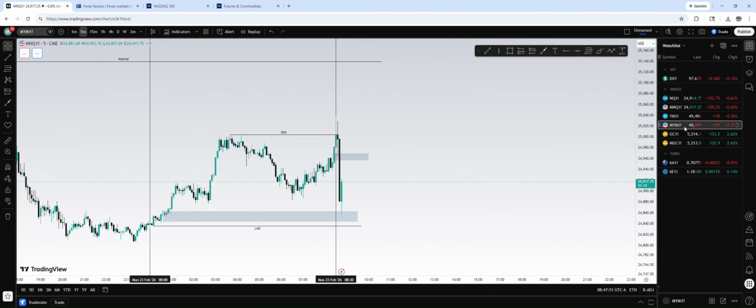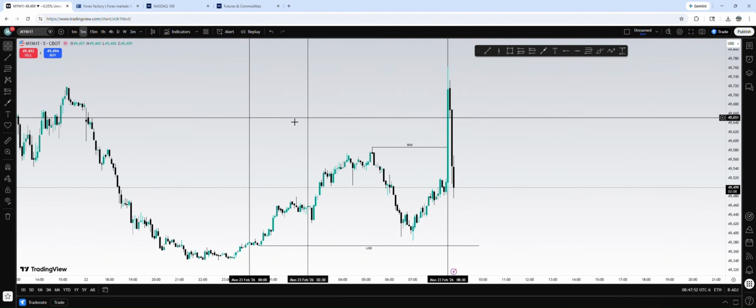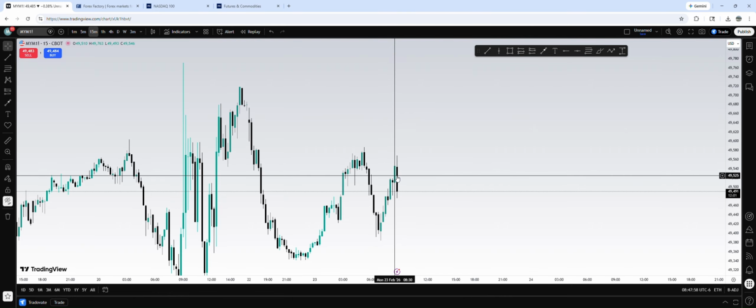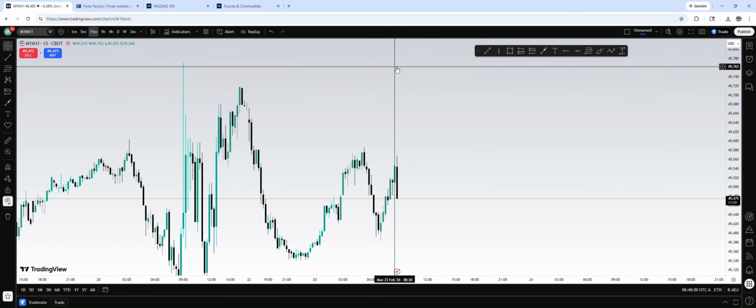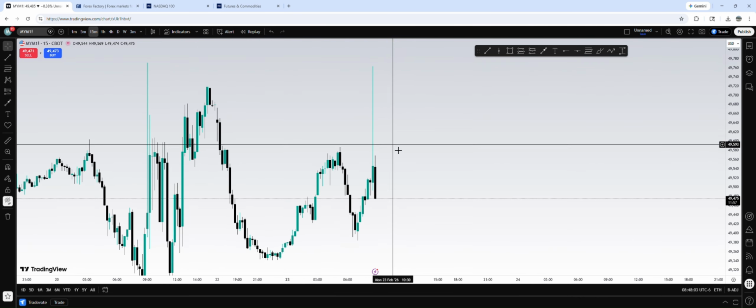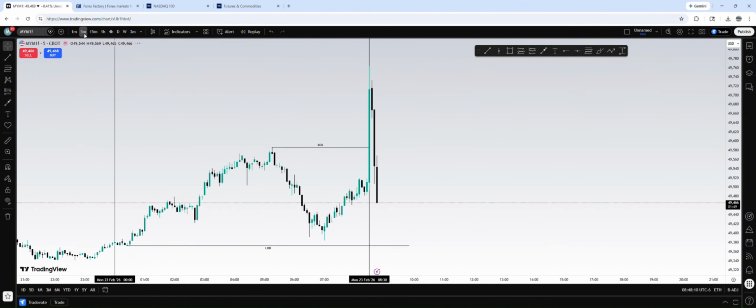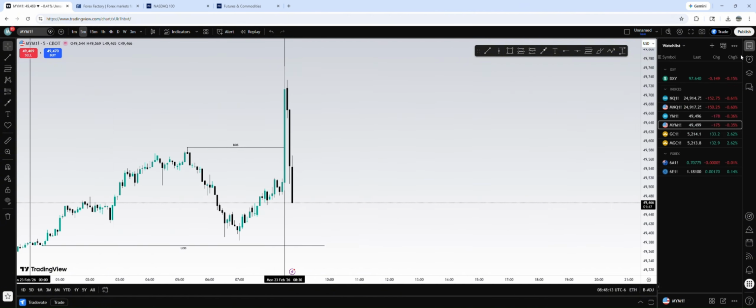Also, I don't know if you guys saw the video on Friday, but on Friday I was talking about probabilities. This is a prime representation of bad probabilities. If I go on a 15-minute time frame on US 30, look at this 8:30 candle. This 8:30 candle ran for like 150 pips and then pulled all the way back and left a wick that is that big. These are the type of candles that I'm talking about when I say probabilities are low. And in certain situations, you just have to sit on your hands because it's not worth trading bad probability.